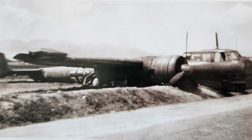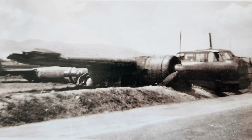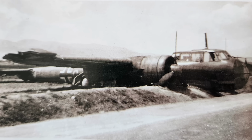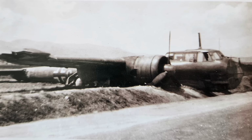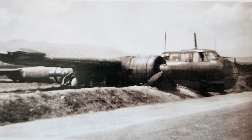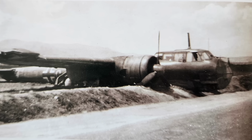In fact, this latter problem was really making itself known by this time in the war. The biggest concern, and one that traces its way all the way back to the start of the Do-17's development, was the tendency for the landing gear to fail during landing. The wearing out of the airframes became so problematic that some air units were forced to exchange their aircraft for Bf-110s by the time of Operation Barbarossa.